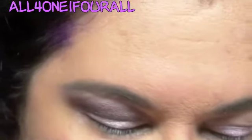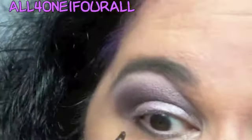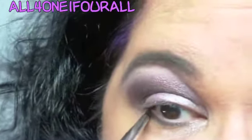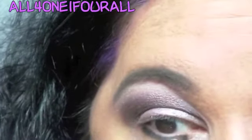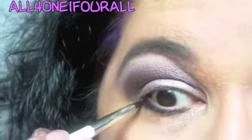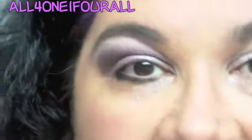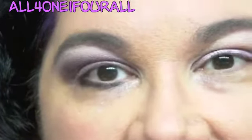I'm going to take the definer color on the bottom, which is more like a charcoal than a black with lots of silver shimmer. And I'm just going to set that with that color. So I'm just going to put on regular black eyeliner and mascara, finish my makeup, and I'll be right back.